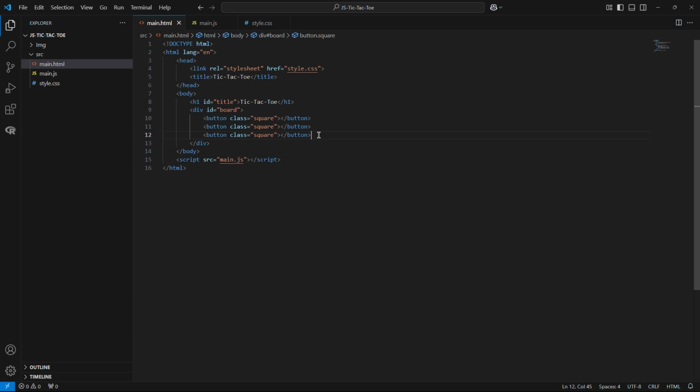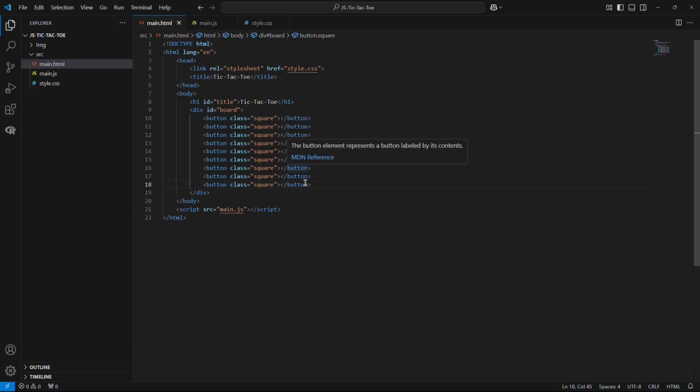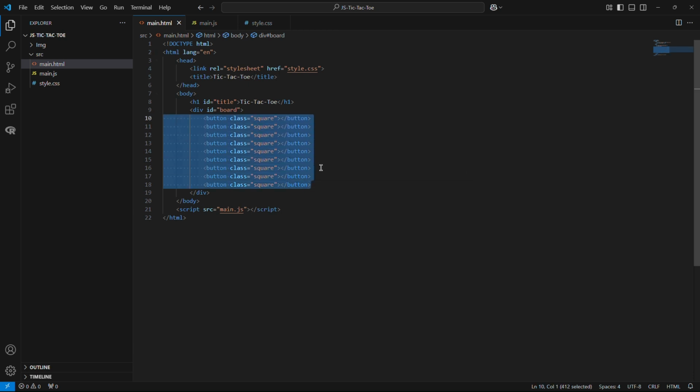With class, multiple elements are supposed to have the same class in order to make styling easier. That should be 9 times: 1, 2, 7, 8, 9. Yeah, that's 9 times. So our Tic Tac Toe will be a 3x3 grid, which is 9 squares or 9 boxes.